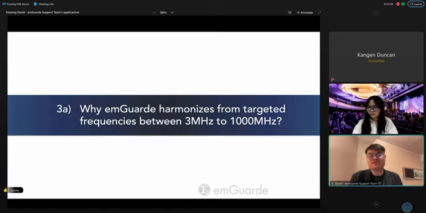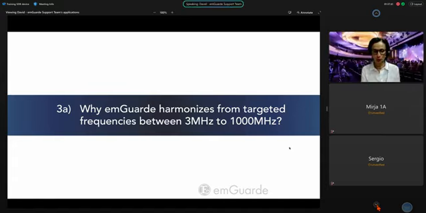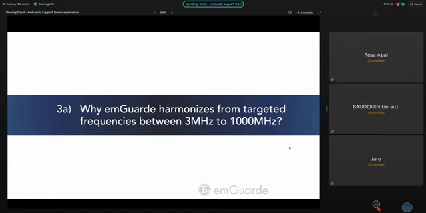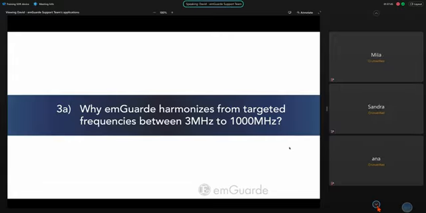I think a lot of users are asking, because today technology has advanced and a lot of devices are using frequencies way above 1000 megahertz. For example, the Wi-Fi router is working at 2400 megahertz to about 5000 megahertz. But why does EmGuarde only harmonize targeted frequencies below 1000 megahertz?